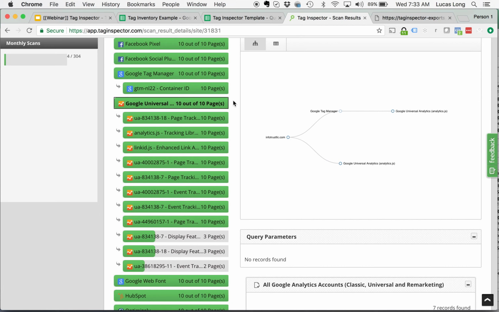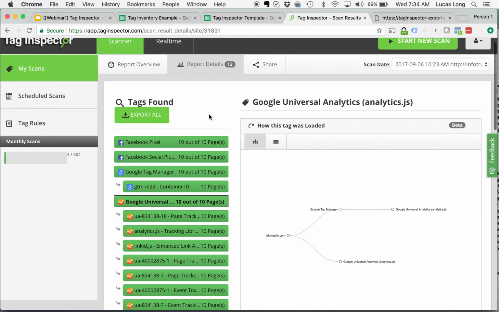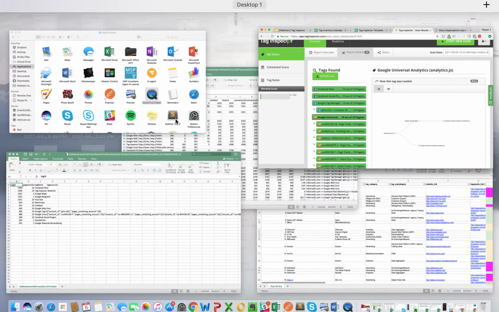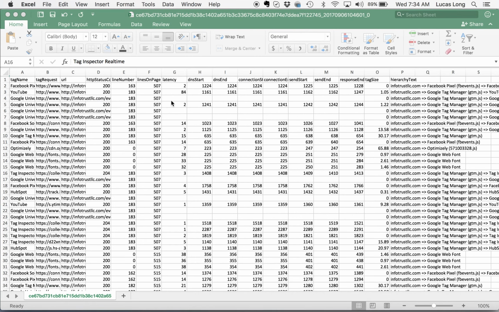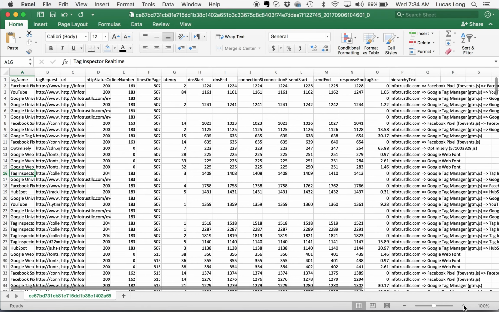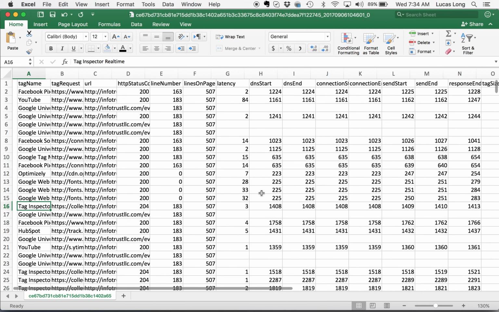Now, I know most businesses like to, especially when making internal decisions or going through this process, they want all the information summarized in one place, maybe put it in a spreadsheet so you can add some of that additional business information into there. So for doing that, how we can go about that process, if you just export directly from the UI in any scan report, what that's going to give you is this output. I can zoom in a little bit here so we can see that better.